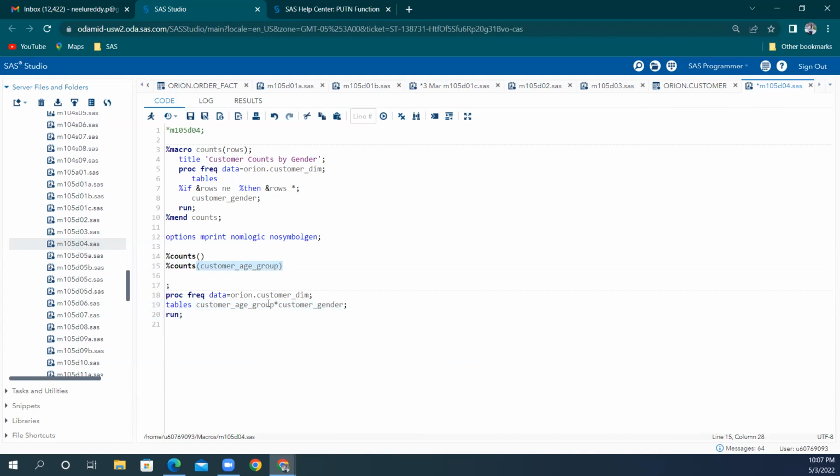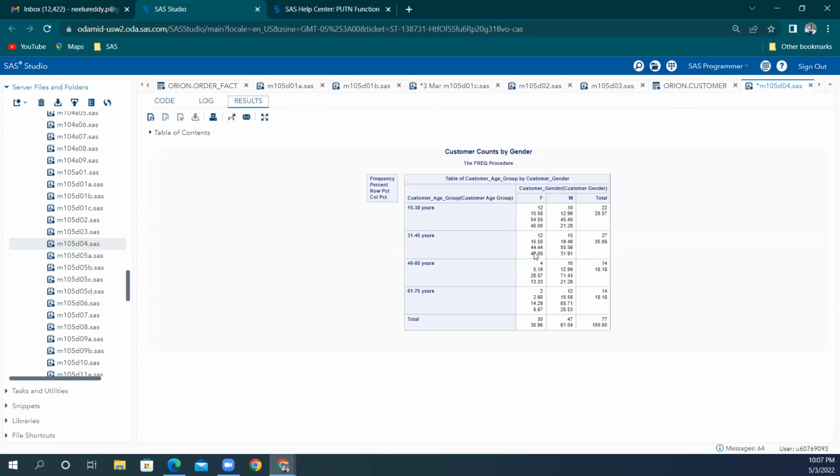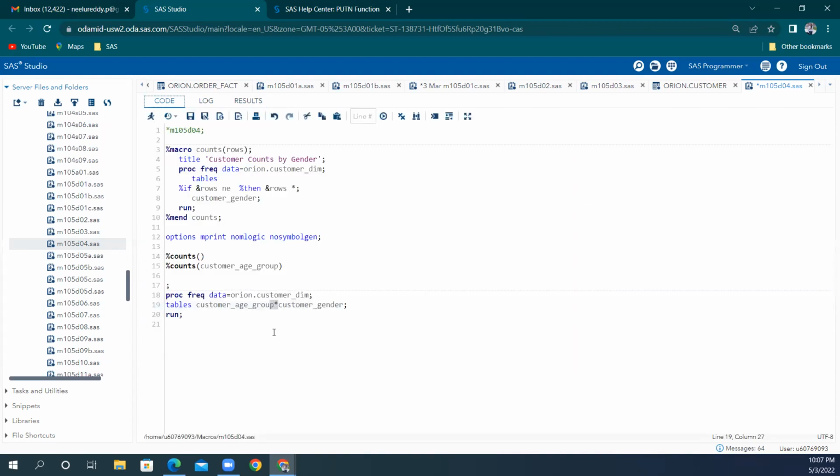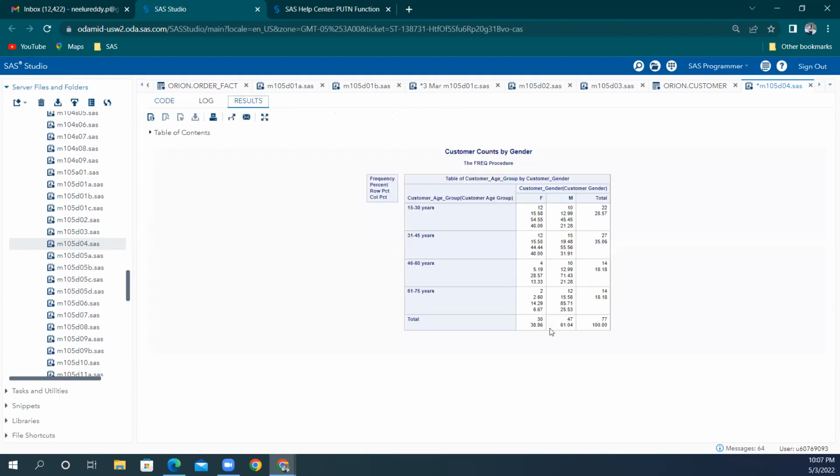Now when we write asterisk, you know it gives you a cross tabular report this way, right? The column you have written next to the semicolon takes the column dimension, whereas the one before the asterisk takes the row dimension. So the one written next to the table statement before the asterisk is taking the row dimension, which is the age group, and gender is taking the column dimension, male and female.